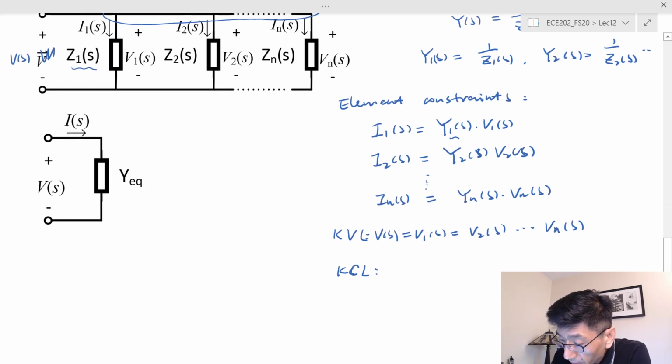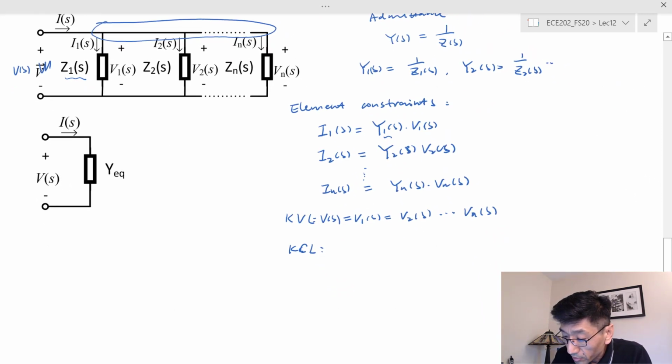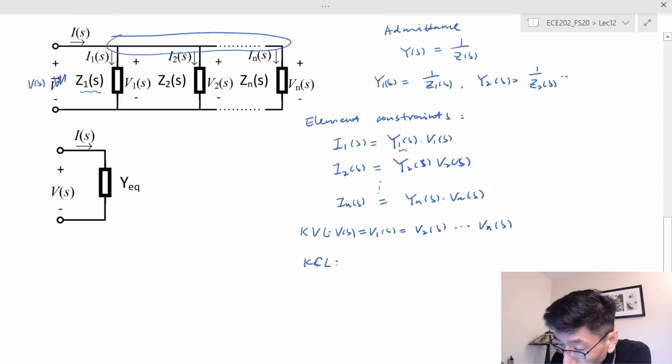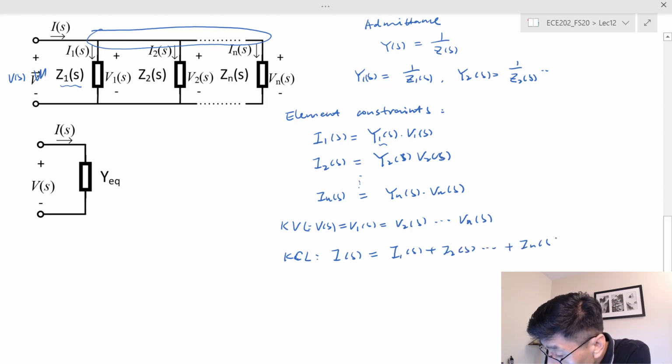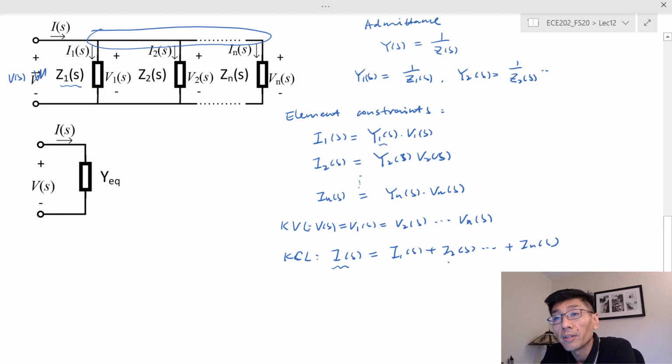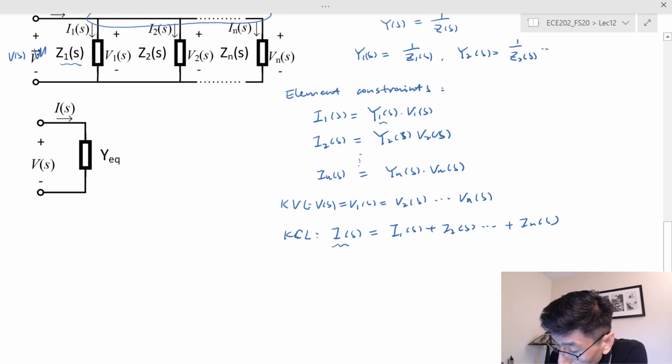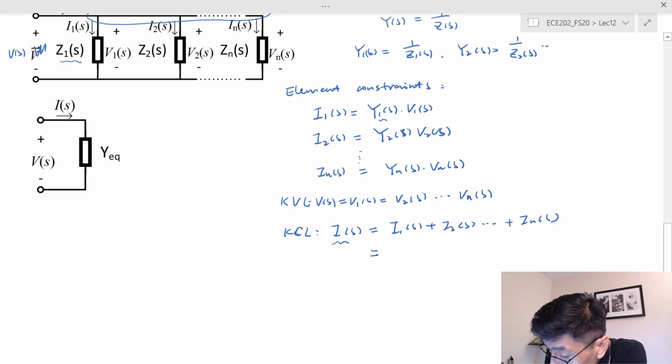the current I, let me zoom out a little. So in this case, I have I sub s equal to I1s plus I2s plus up to INs. So all these are entering currents, right? This is the current entering, and these are leaving currents. So the entering current is equal to the leaving current, which is the third flavor of the KCL equation. And we can substitute these things in.